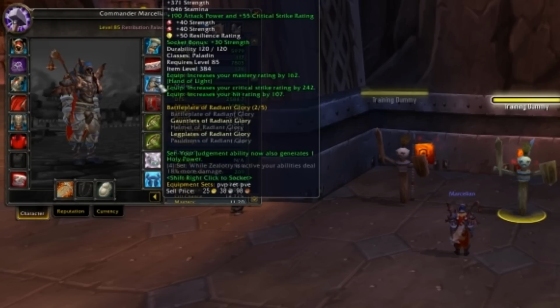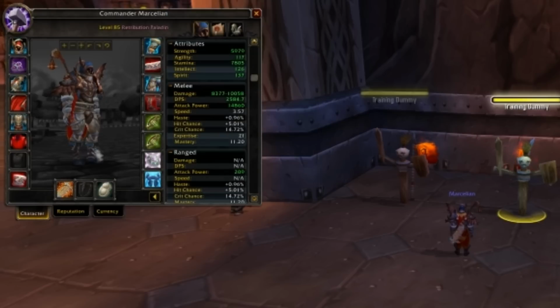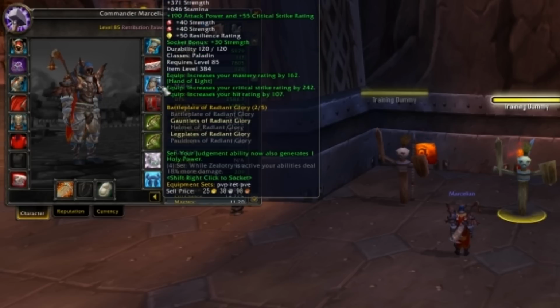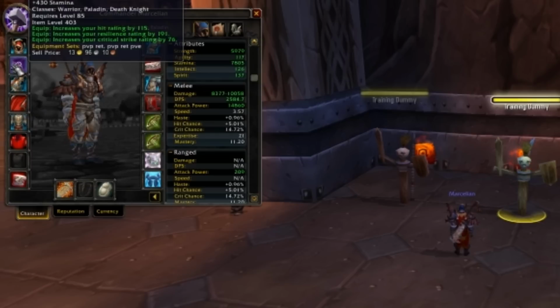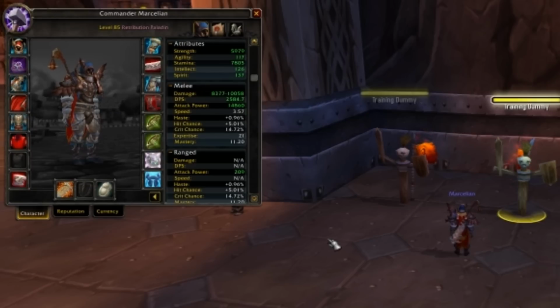Now if you don't have these two, it isn't a problem. What I found out works best for paladins who are in full Cataclysm gear is still mastery. If you don't have these two and you're in full Cataclysm gear, just go for full mastery.